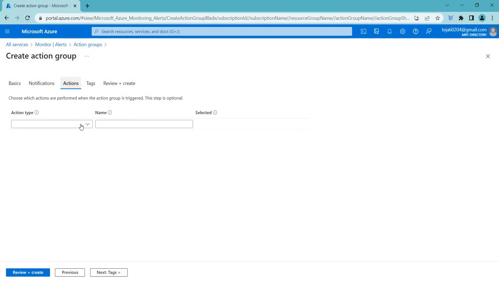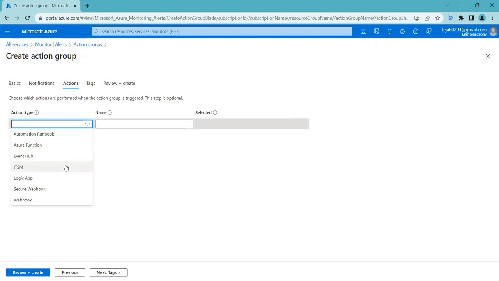And coming to the next one, which is actions. Here we have different options. Coming to the first one, which is Azure Automation Runbook. It's a set of PowerShell or Python scripts that can be run in response to an event. On the other hand, Azure Functions. These functions are a piece of code that can execute in response to an event or trigger. And a notification sent to Azure Event Hubs is a message sent to Azure services that allows you to process and analyze large streams of data.